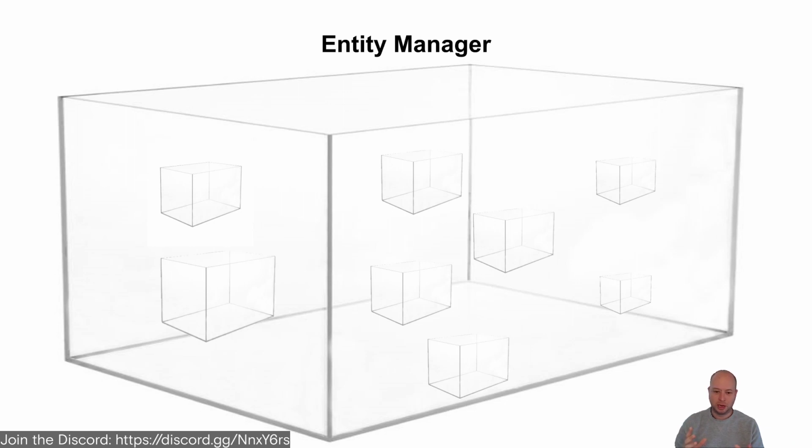For example, the object to the bottom left in this image and the one to the top right, if you can imagine a line, like a space in between, where the entity manager is checking these two hemispheres, so to speak, of this environment, these two sections, by dividing this cube in half, it can say, well, there's no chance that this object's going to touch this other one because it's completely contained in this object. So yeah, there's a lot of optimizations that can be done at this level, and we'll talk about the entity manager as well in this lecture.